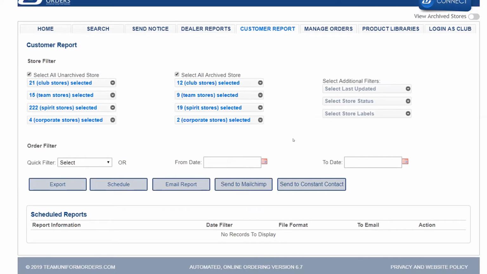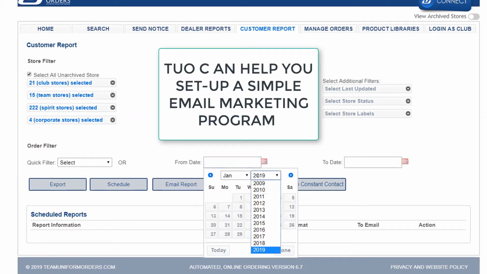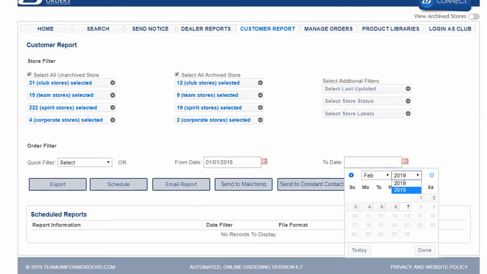So those tools, those POS tools, are really good. However, they're extremely limited. So it sounds like I'm doing a commercial for email software. The number one advantage to using email software is the fact that you can see exactly and precisely what everybody's doing. Who opened, who clicked through, who took advantage of a coupon, a discount. So a real simple application, I'll just leave it at this. If you need assistance in setting up email software, even a campaign program, reach out to us. We have seen it work so well for so many of our clients. It's the simplest thing that you should be doing if you're not.